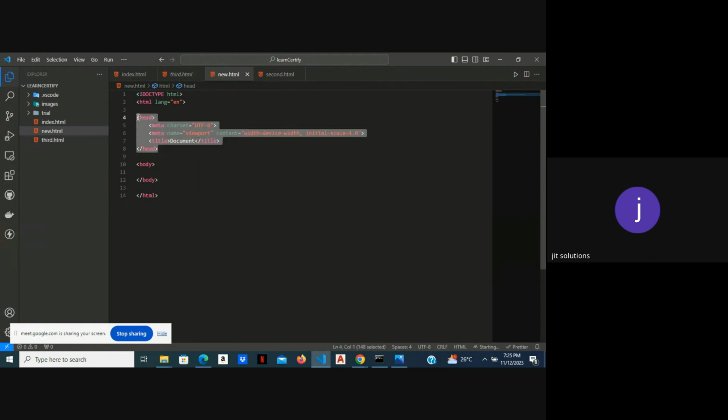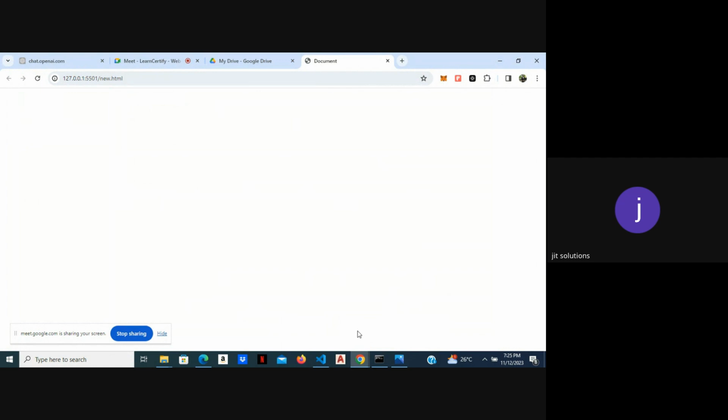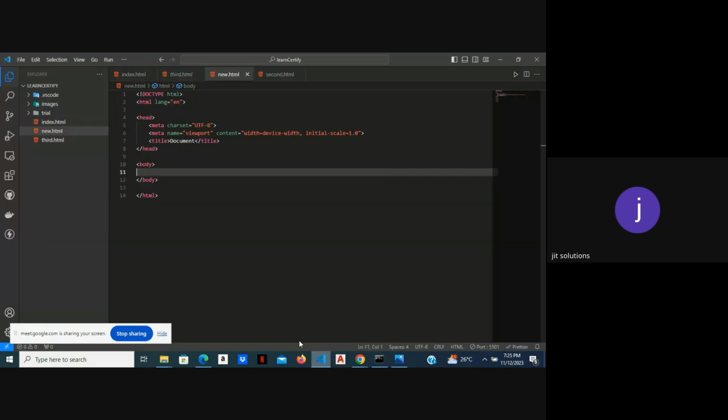Once you're done with the head, the next section is the body. The body is where you'll be writing the majority of your code. Okay, our page is ready. This is our page. For now, it is blank, right? If you go to your browser, you can see the path here, new.html. And if you come here, you see the title. Whatever we write in the body will be displayed in this area of our browser. All the tags we'll be learning will be displayed here. That's what the body is for. On no condition should you write your tags outside the body tag. Like I explained in yesterday's class, it would work, but that is not the correct syntax.